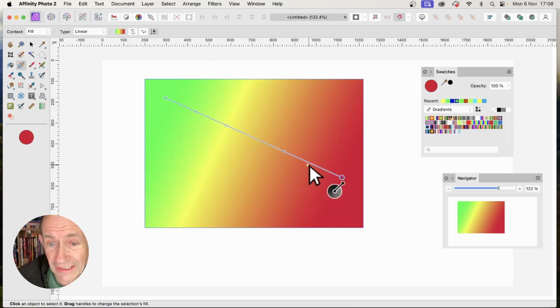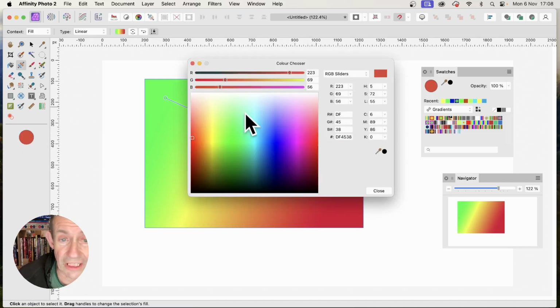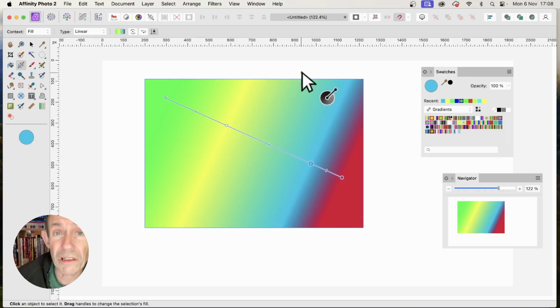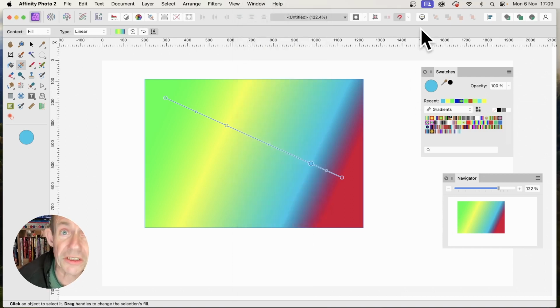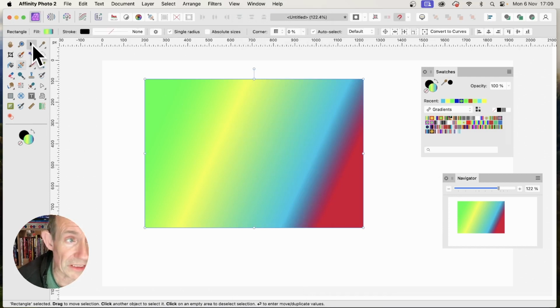Hover over the line again and you can see the plus, just click, and then change the colour again by double clicking, and set it to another blue or green or whatever. Now it hasn't been stored yet in the Swatches panel. You can find the Swatches panel in Window and Swatches, or if you're using a previous version, the View menu in Studio. To actually save it, just go up here to the Move tool, select that.